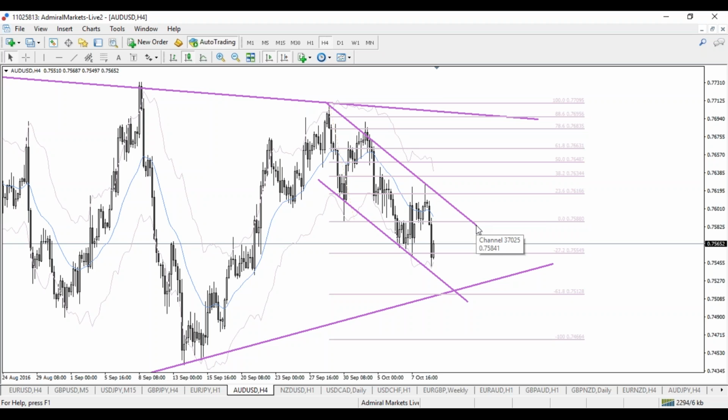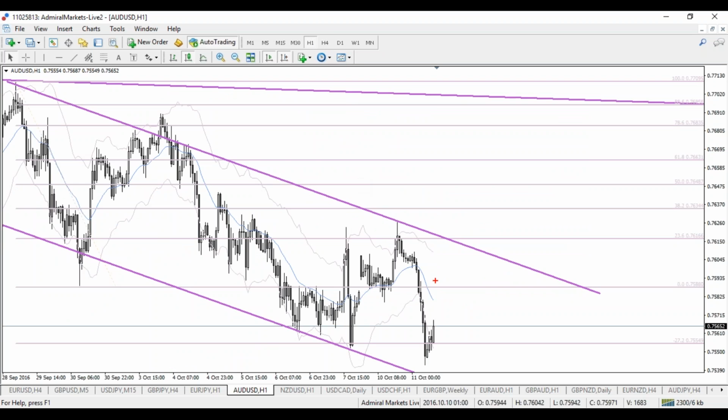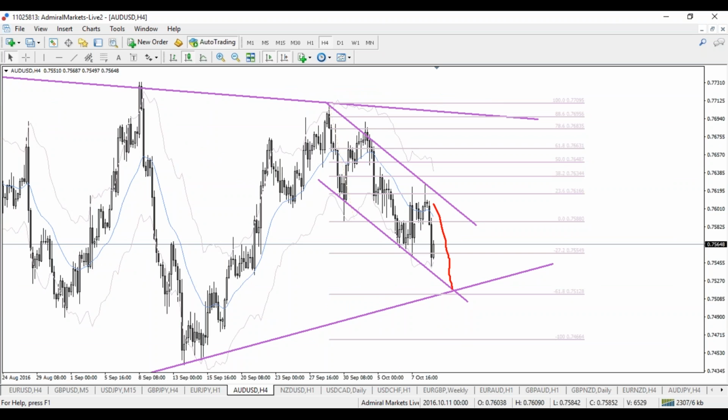So that would be my bet. I didn't see it myself, but I think that if you watch Ned's recap, he would have been probably looking for shorts here within this channel, down to, I don't know exactly what target. He's maybe a bit more conservative on targets than I am, so I'm not sure what the target would be. But that's great. Then you got his view on that for downside.